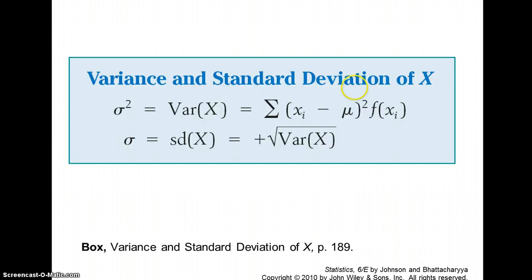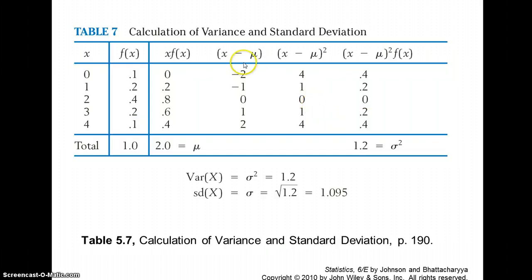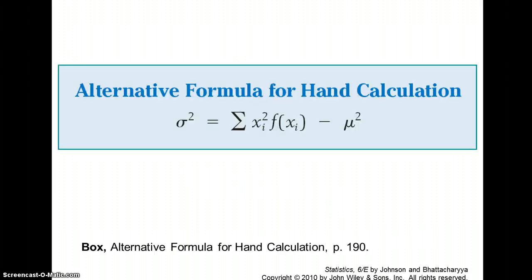So that's the formula again. You will follow this example, step by step. And so that's the variance, or you can say population variance, 1.2. In order to get the standard deviation, you take the square root of 1.2, and that gives us the standard deviation. And again, like the sample variance, we have an alternative formula.